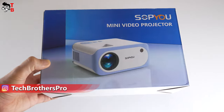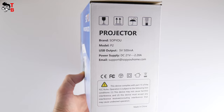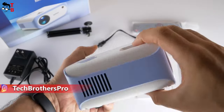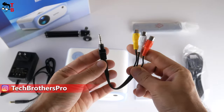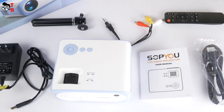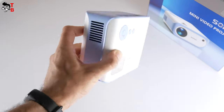We can see its image on the front and back, as well as some specs on the side face, such as brand, model name, USB output, power supply. Inside the box there is the projector itself, user manual, power adapter, tripod, AV cable, HDMI cable, and remote control. The package is very good for a budget projector.